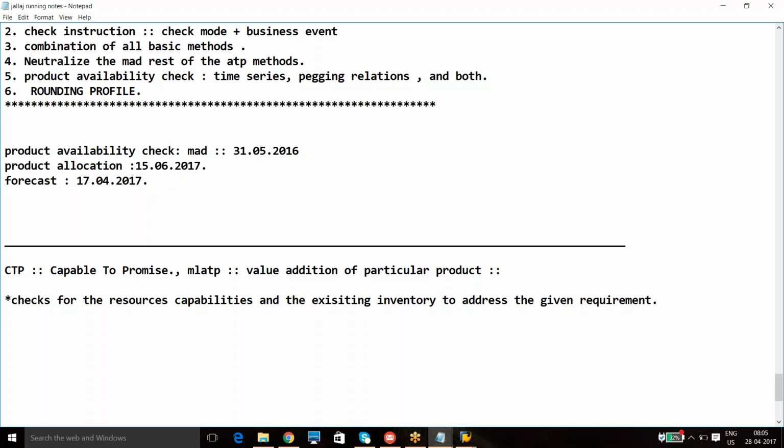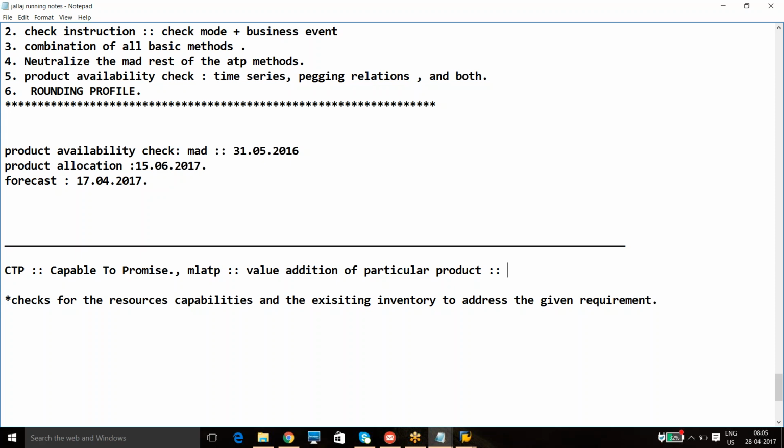But if you are expecting a carrier of a type, like let's say fiber, with this color code, then you can expect it on 15th of June, something like that. Here the system, for the same single order, that is the car, with the different value additions, has to show the different MADs.